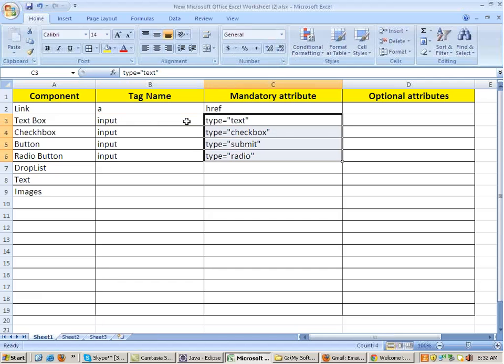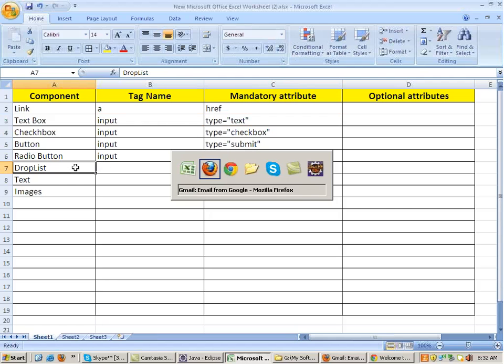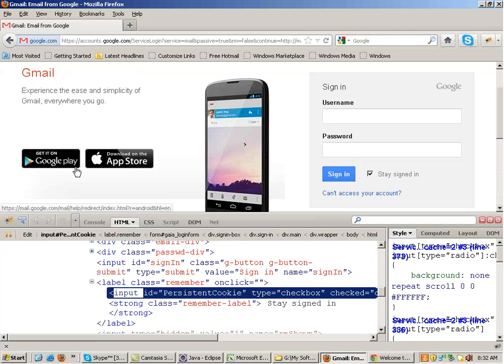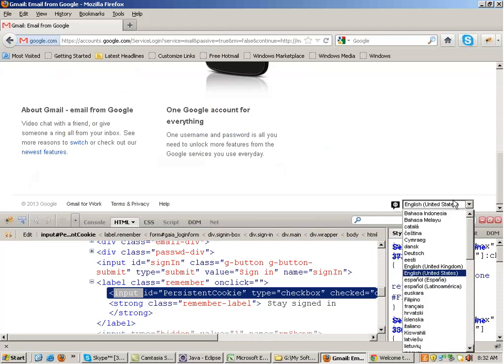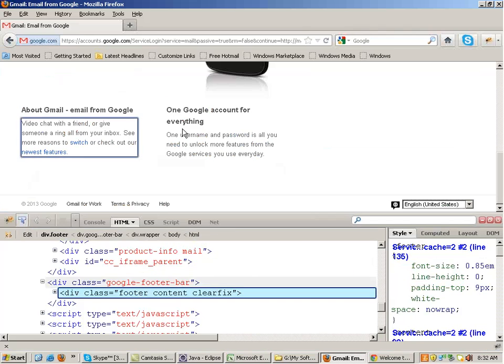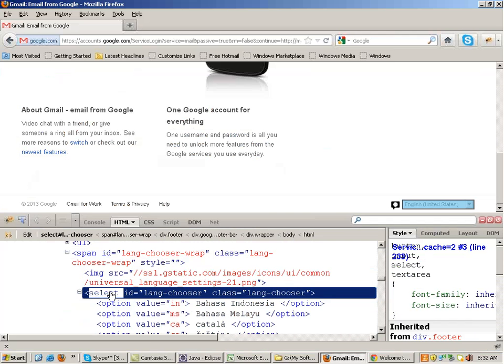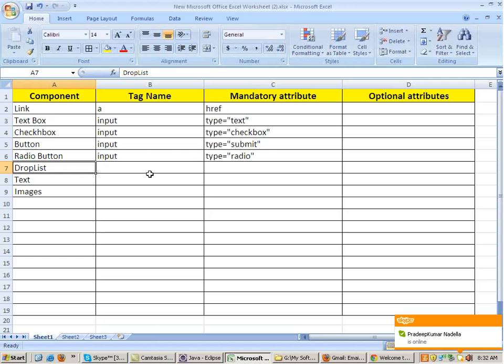In case of a drop list, for example on this page, this is a drop list. This drop list has the select tag. Always remember all the drop lists will have the tag known as select.